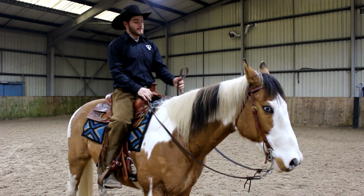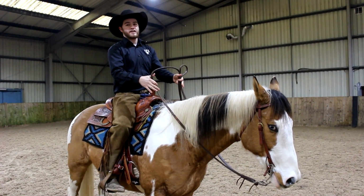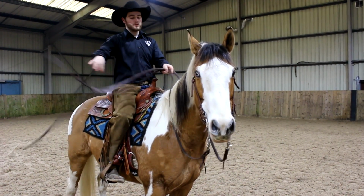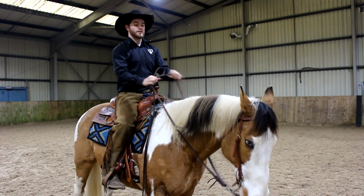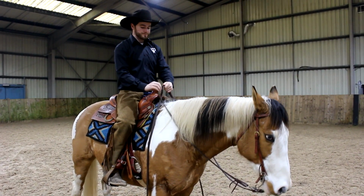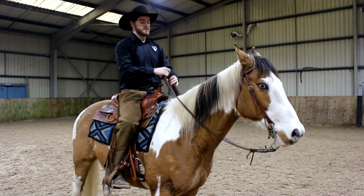Okay, so I'm going to start here. I'm going to create a loop here in my left rein and then half a bridge with my right rein. And that's only because when I go one-handed, I'm going to come here in my left hand. If you're right-handed or you want to use your right hand, create the loop here in your right rein and your bridge here on your left rein. Okay? Now, when I start doing this, I need to make the process very clear for my horse.